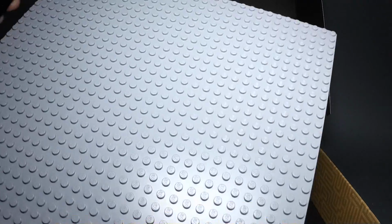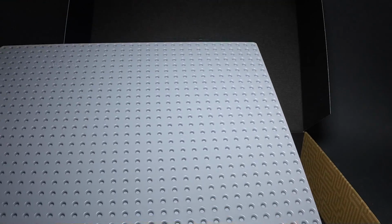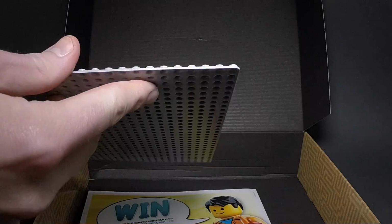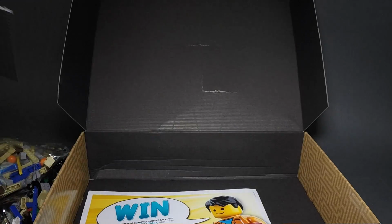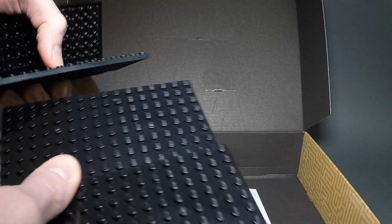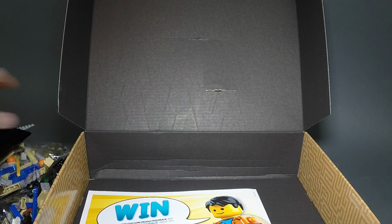And then we've got some base plates. So we've got this, which is an actual, I believe, 32 by 32 gray base plate. So you can see there it's not an actual plate. There are no anti-studs on the bottom. And then we have 4 of these black, looks like 8 by 16 plates. And then of course in the very bottom we have the instructions.